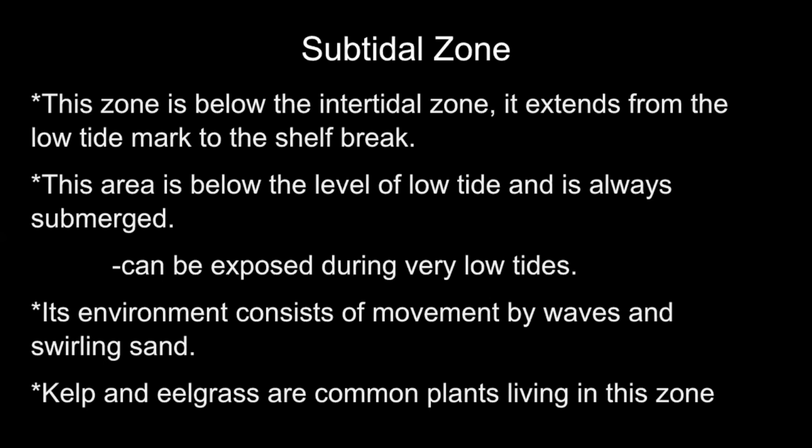Below the intertidal zone is the subtidal zone, which extends from the low tide mark to the shelf break. This area is almost always submerged, but can be exposed during very low tides for a short amount of time. In this zone, there are lots of movements from crashing waves and swirling sand. Some of the common plants living in this zone are the kelp and eelgrass.